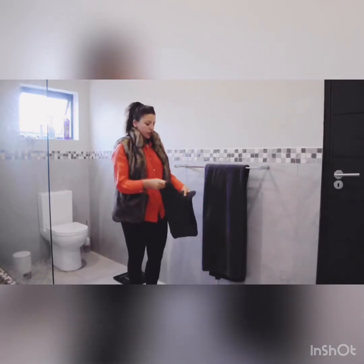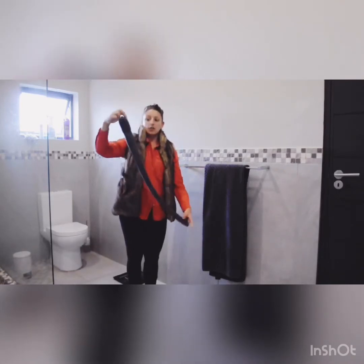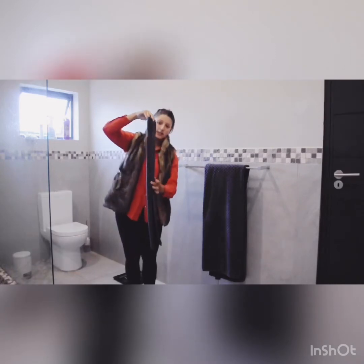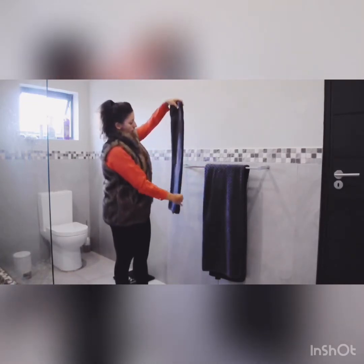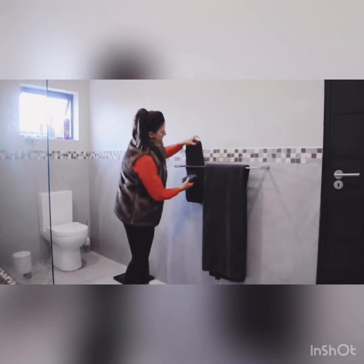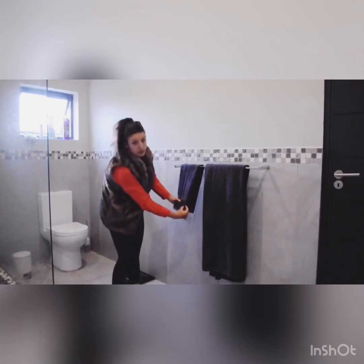I just want to show you — we've got a three-fold here. What I must remind you of is that when we hang a towel, we don't want our guests to see this line. Say for instance they're coming through the door, I don't want them to see the side that's open. So I would hang my towel on the rail like this, so that the line cannot be seen.